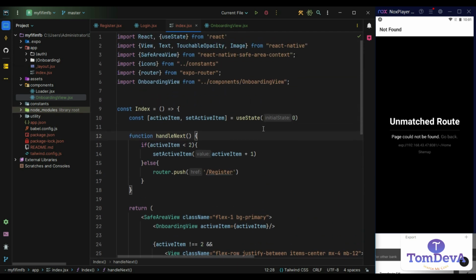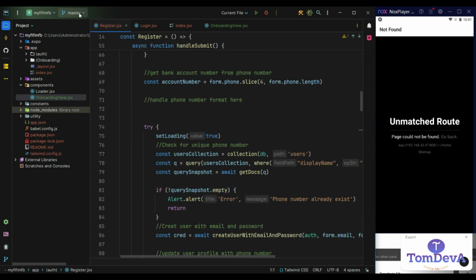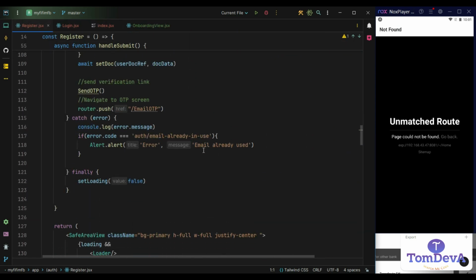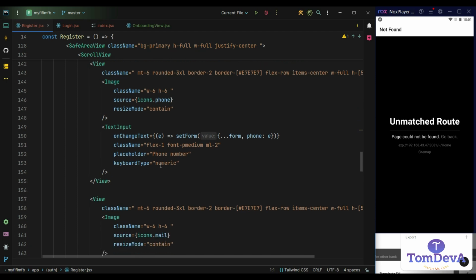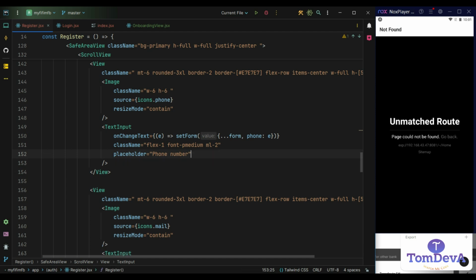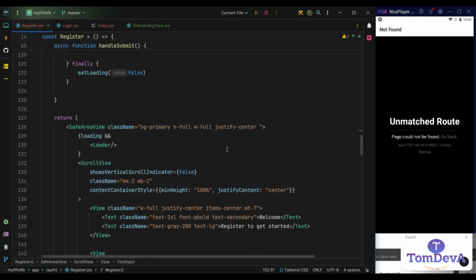And also in our registration screen, we should make the phone input QWERTY and no longer just a numeric input. So I think this is where we have the phone number. Let me just remove the keyboard type entirely, so the user can properly type in the correct format, because I observed that some phones with a numeric keypad don't have access to the plus symbol, so they cannot put the plus and whatever area code they want there. So I think that is that.